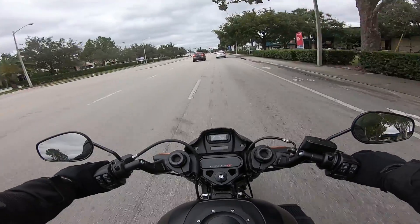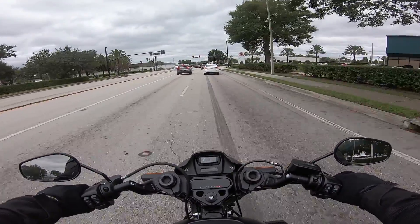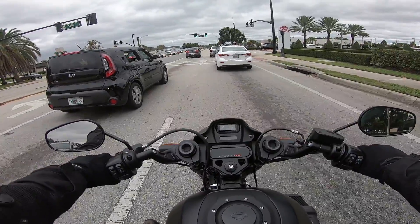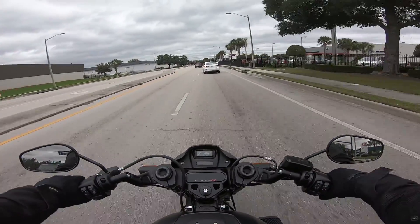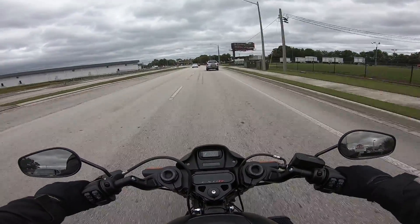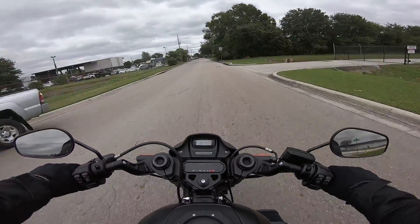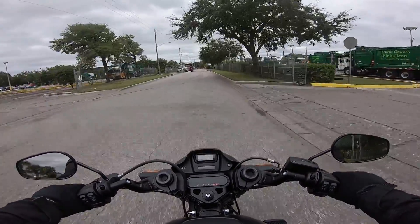I do need to make a video talking about the new 2019 FXD R that you guys all knew I was going to buy. With my Lowrider S I was already ordering parts before I even got it, but with this new bike I haven't even looked at aftermarket parts yet — I've just been so busy. I've got a parts list for my Sportster, Orlando Harley wants me to build a bike with them, and we're looking into parts for Miss Blockhead's new Softail Lowrider. It's one thing after the next — I don't even have time for my own bike.